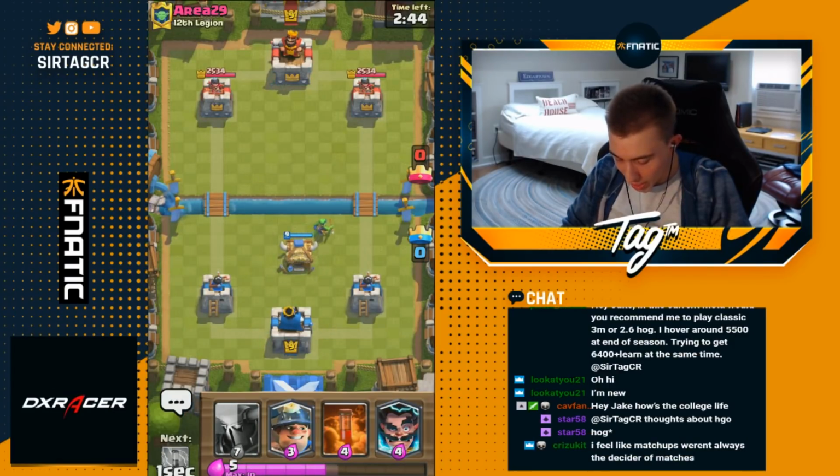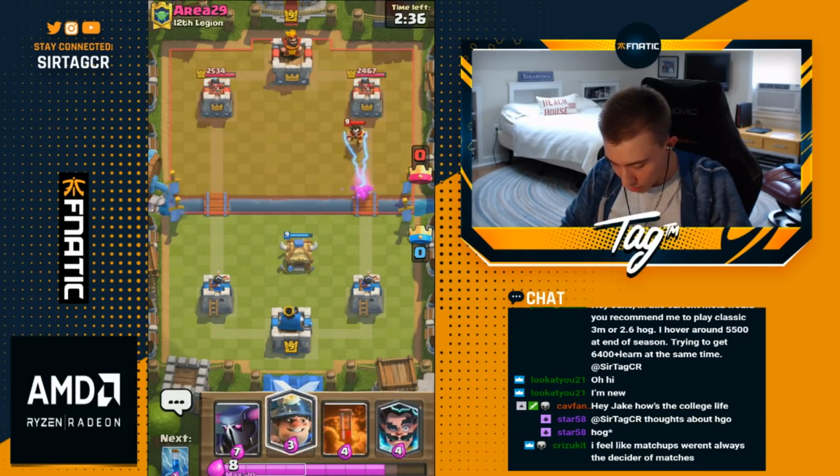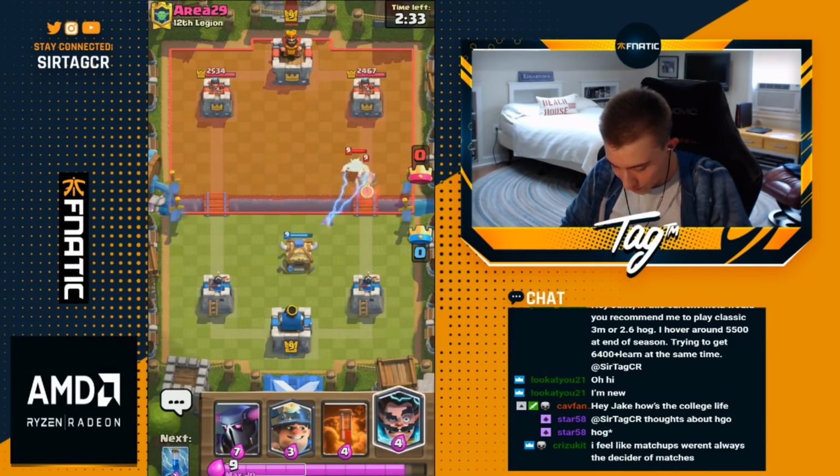Alright, so we're going to start off the game with Goblin Hut, and we're going to see what Area 29 wants to do. He's from the 12th Legion in Area 29. What a savage. All about those numbers. So he's going to drop Electro. Probably going to be a Pekka deck, if I had to guess. Definitely going to be Pekka.